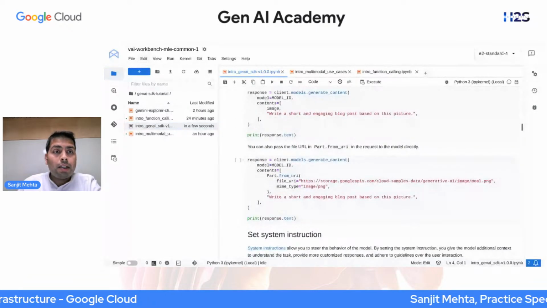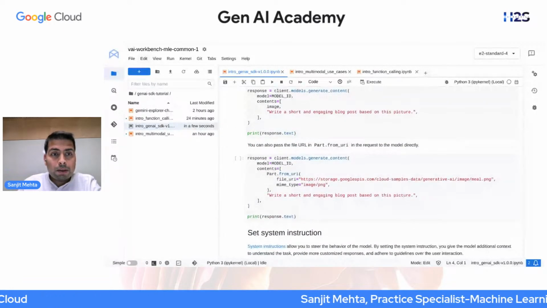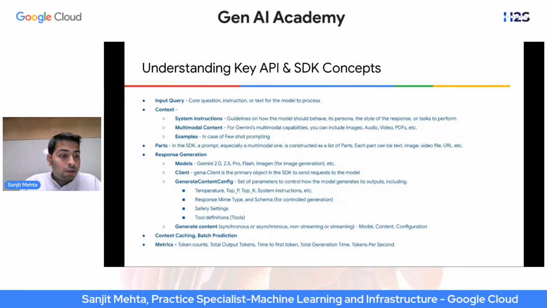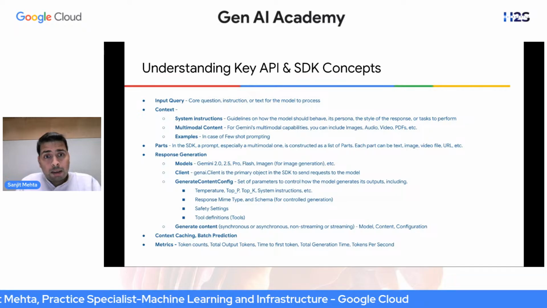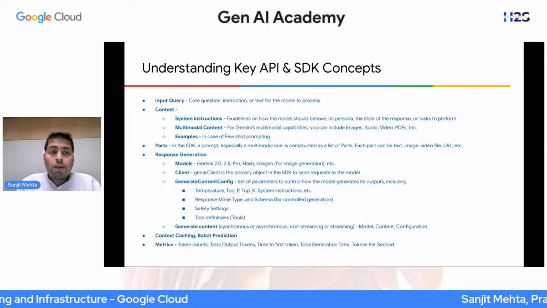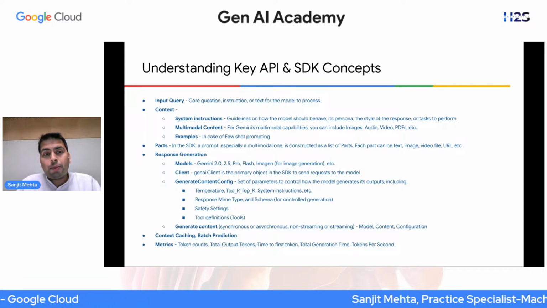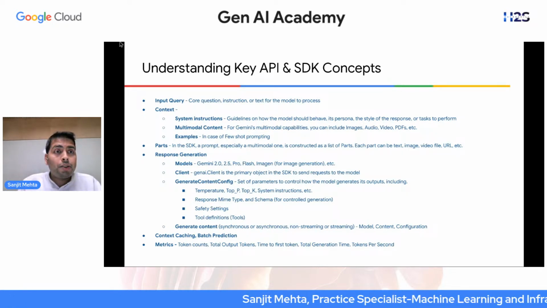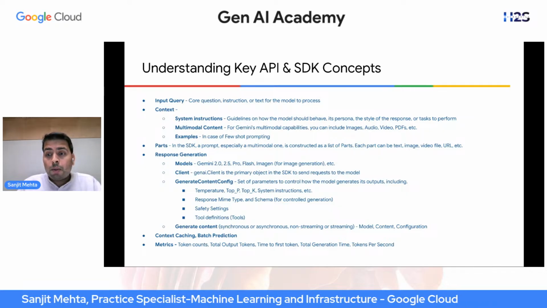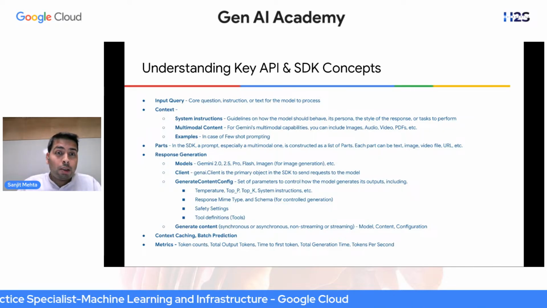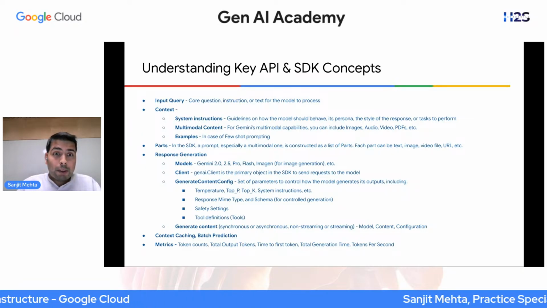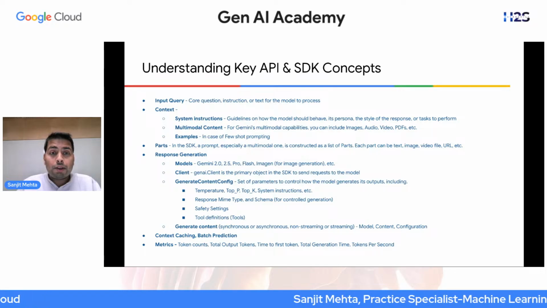Now I'll go back to my slide to talk a little bit about the other things. I believe you would already have gone through this part when you did the prompt design course: we have a concept of system instructions and the prompt. System instructions are basically telling the model how to behave, what kind of task it is supposed to do, what the objective is, any guardrails it is supposed to follow, how it interprets the user query, and any external data sources that it needs to use.